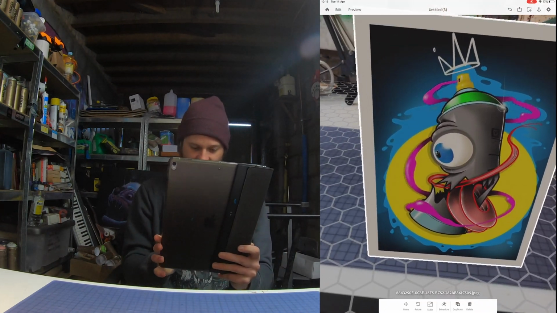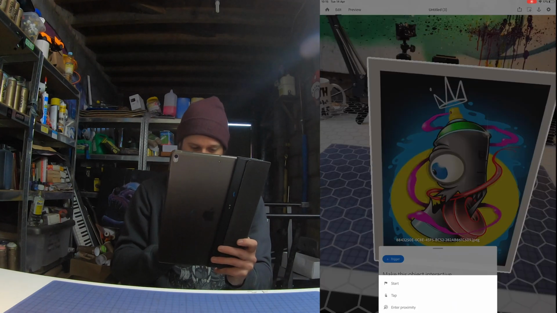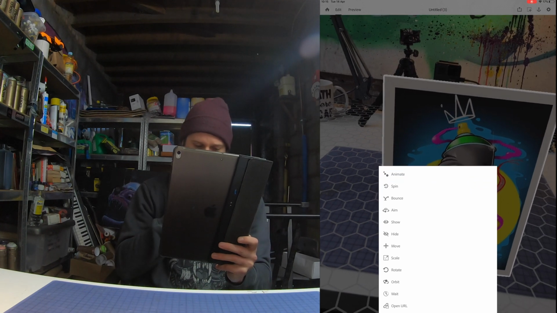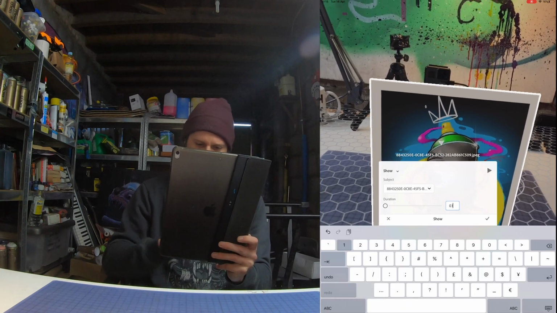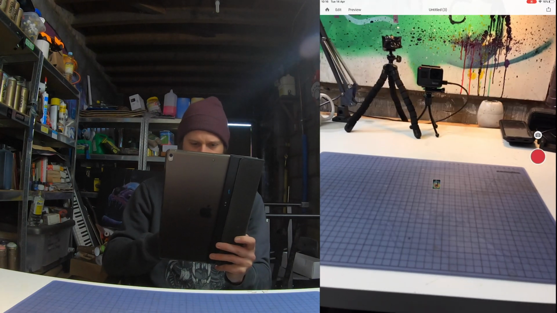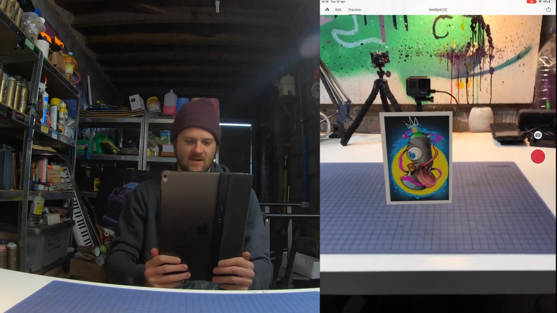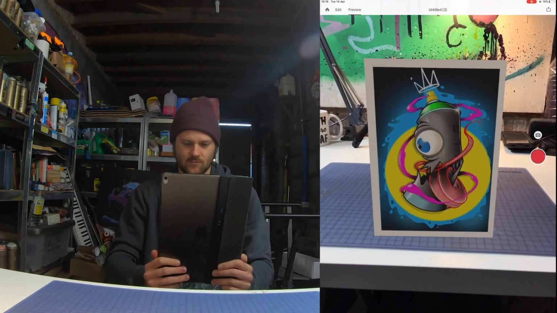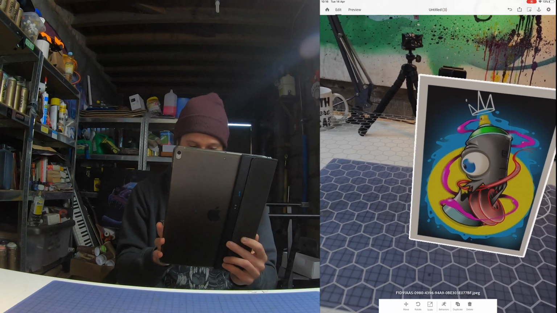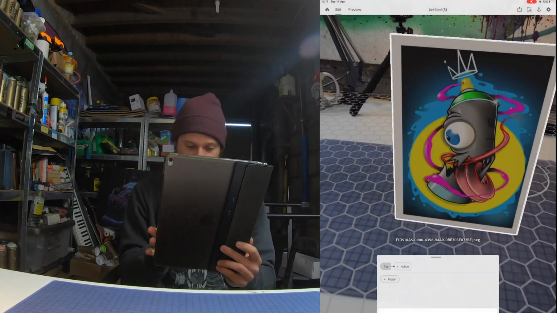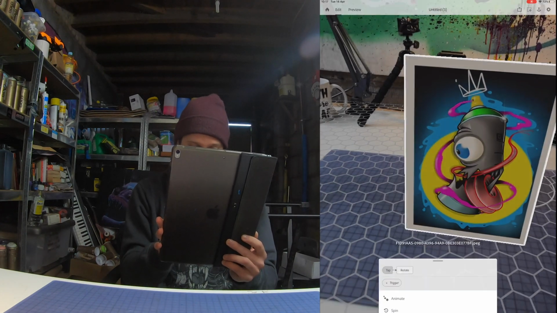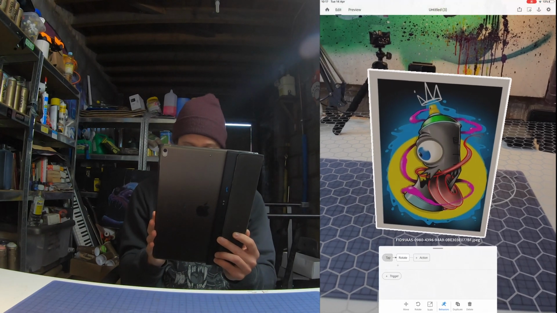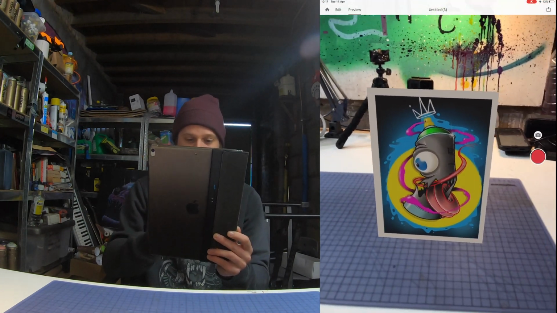I can add another behaviour to this. So let's add a trigger and we'll tap and we'll make the action show. Put the duration up. What does show mean? Preview. Ah, so we can reveal it like that when you tap on it. Let's see, we've got behavior wise, trigger, tap, and let's make it rotate 180 degrees. Okay, and let's see what this looks like.